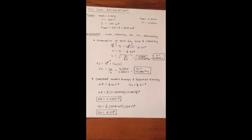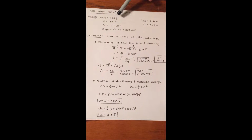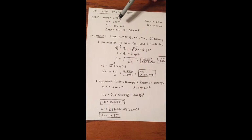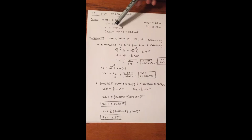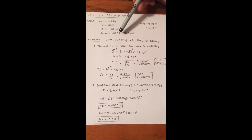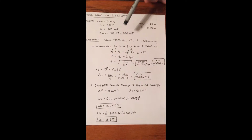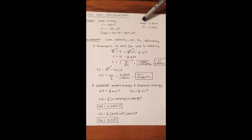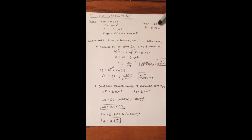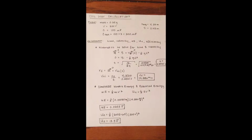Alright, so these are the coil gun calculations. First we're going to go over what we know. We know the mass, which is 0.25 grams, the volts on the capacitor, which is 300 volts, the capacitance of our capacitors, which is 100 microfarads. When we find C equivalent, we add all 3 capacitors together, so we multiply 100 times 3 to get 300 microfarads. We measured an average X distance that our coil gun shot, and we got that average to be 4.23 meters, and we shot the coil gun at a height of 0.43 meters.